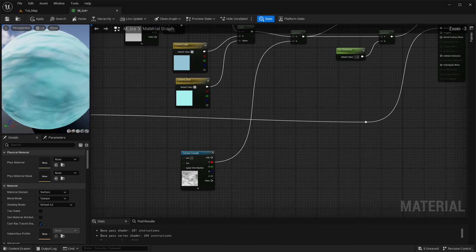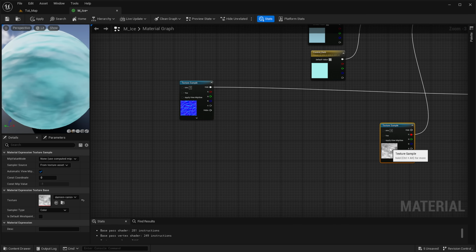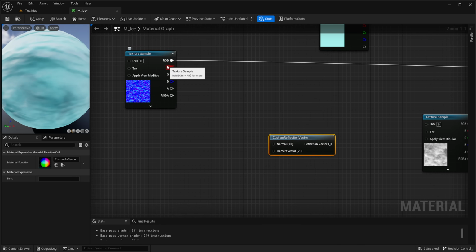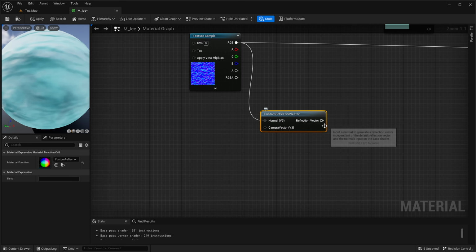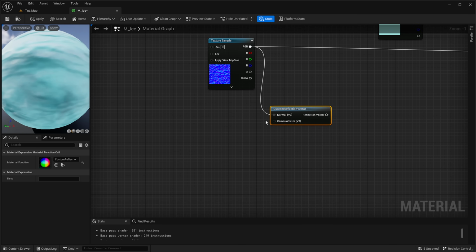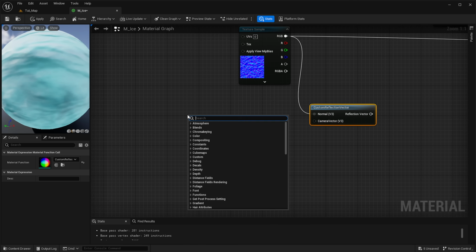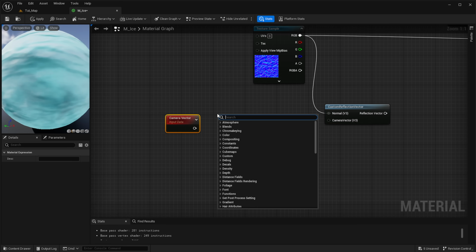Right, so I've added the normal map in there, but I'm also going to be blending this into a custom reflection vector. What I mean by this is we type in here to search for a custom reflection vector, and we can feed the normal map into that, like that. Now we're going to have to start masking some of the RGB values. This custom reflection vector needs a camera vector in here, so we can search for a camera vector VS, and we're going to transform from a tangent space to a world space.